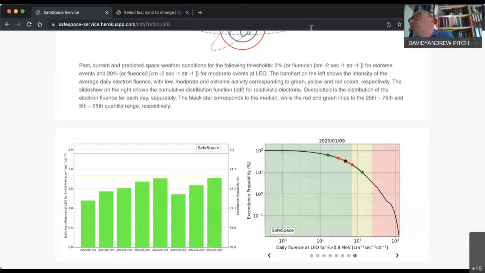Okay, but for LEO, apart from those extreme events, 1991, 2003, what causes us to go into the yellow and red? Would it also be when there's increased precipitation in the polar regions? No, I don't think so, because that's not so visible. Precipitation is on a very short time scale, and here we are looking at daily averages. It's really trapped particles, and an increase in fluxes from the trapped particle population, not precipitating ones. The high flux from the precipitating particles would be more important for surface charging at LEO. Right, exactly.